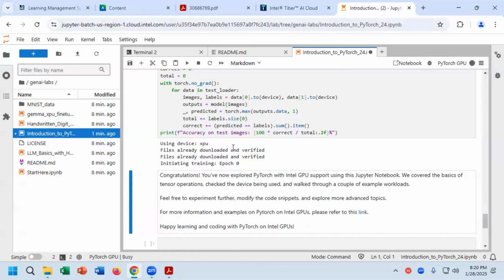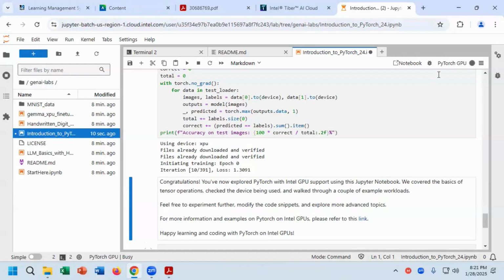And then you can see that the accuracy of the newly trained model is about 97%. So I encourage you to run through this and see if you have any issues. And you should have no issues executing this example, and in fact, any of these examples, by using PyTorch GPU.